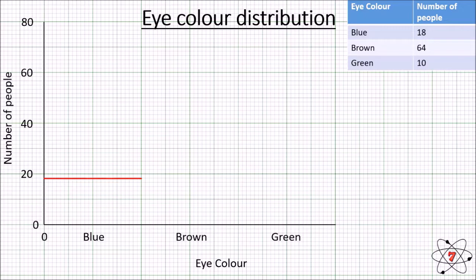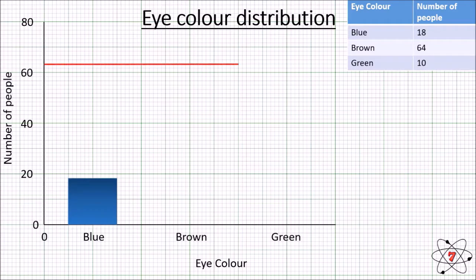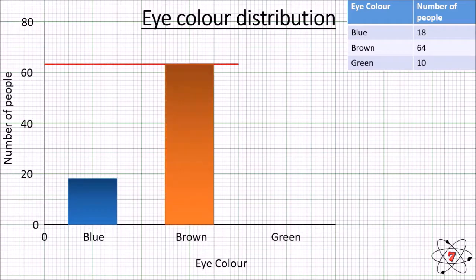So, we want to plot blue eyes, 18 people. The easiest way to do this is to draw a very faint line or put a ruler on 18. We can then draw our bar to the correct height. For brown eyes, we have 64 people. So, we draw our line going across from the value of 64. We can then plot the correct value for brown eyes. And again, for green, we have 10. So, we find where the line measures 10. We draw a line across or put our ruler on, and then we draw up to 10. So, we have them at the correct height. It is no good just guessing where the values go. You need to draw ruler lines because that will highlight the exact point. Draw these faintly and they can be rubbed out after. A high quality chart for eye color distribution.